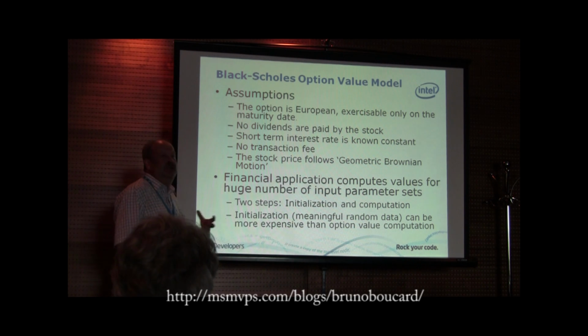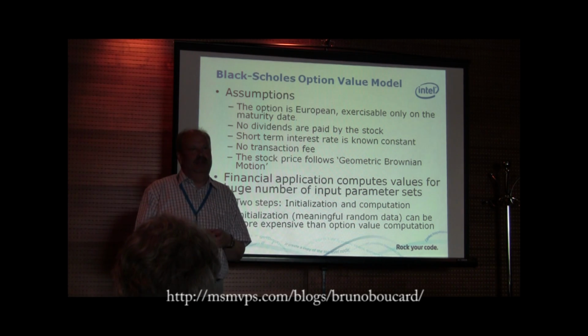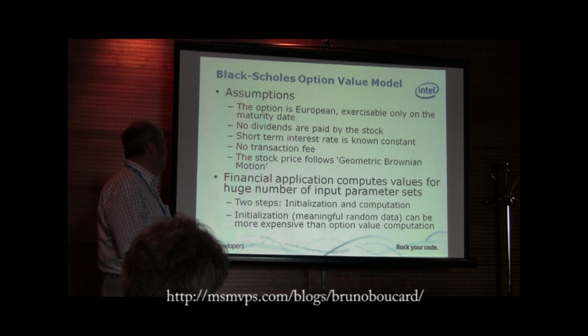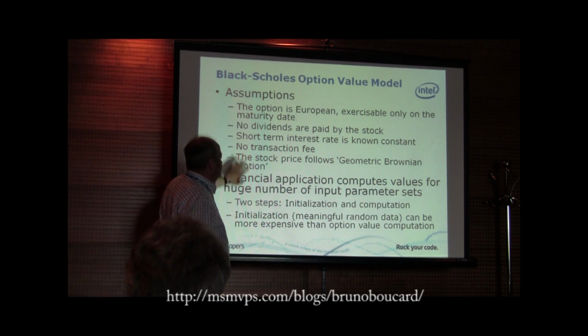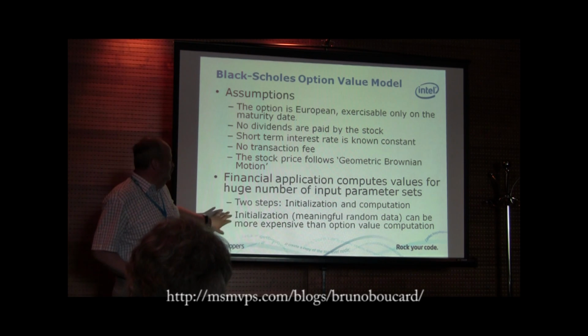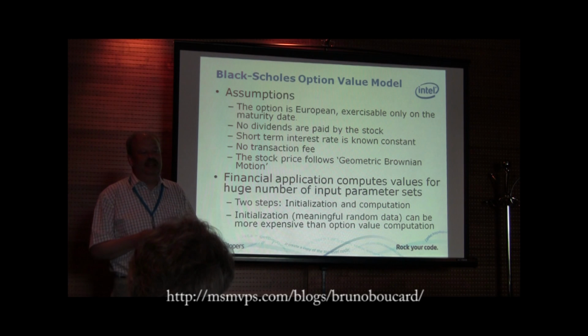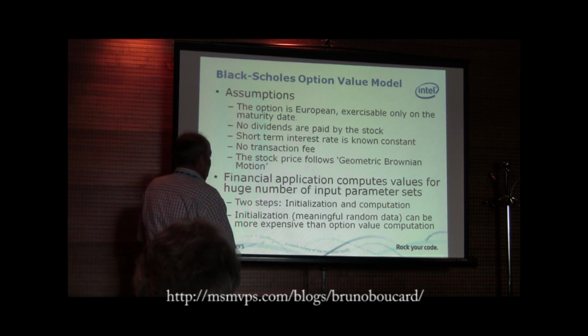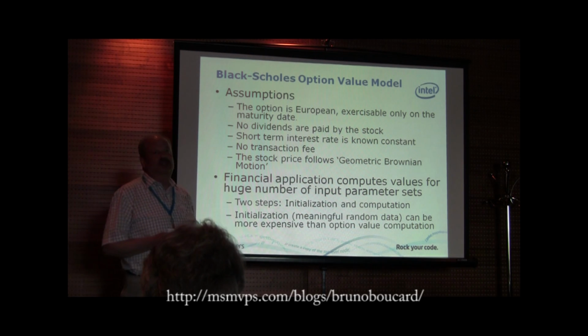They want to play with their parameters, for example, in how much variance they assume in the stock price, or different interest rates, and so on. And there are about 4 or 5 parameters. You will see them in a minute. And so they play with these parameters, and they compute millions of times the value of the call option and the put option, so that they have a good feeling.